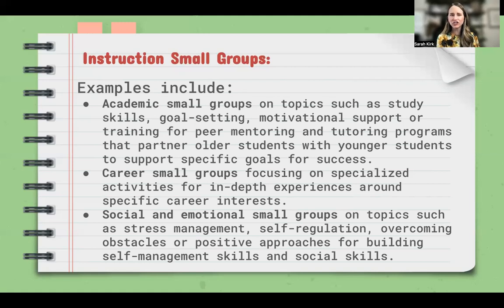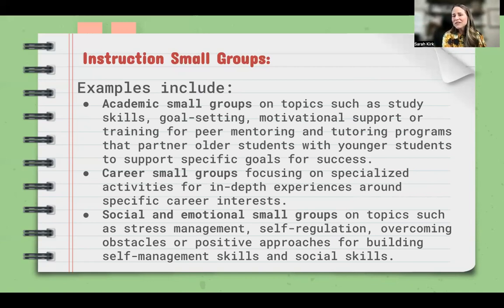We can also provide instructional small groups in the areas of career. So that's our other domain. We have the academic domain, then we have the career domain. And sometimes we might provide small groups around specific career interests. So I know this presentation is targeted for my elementary school counselors out there. So that might be a little trickier. You may not want to run a small group for kindergartners who are interested in being doctors. That might be an interesting experience. I don't know. You might want to. It might be fun. If you do, let me know. I want to hear about it.